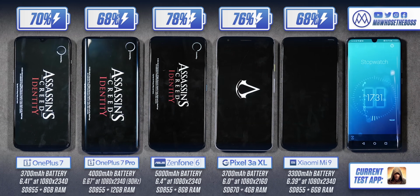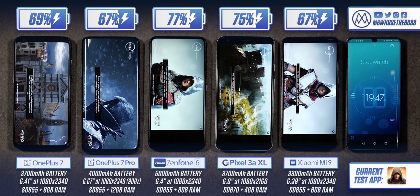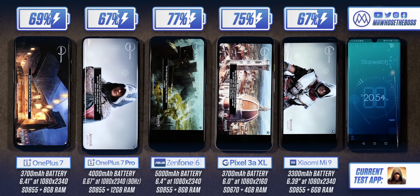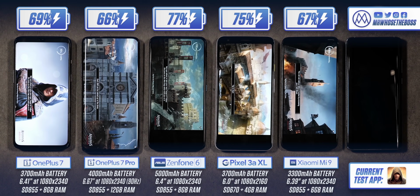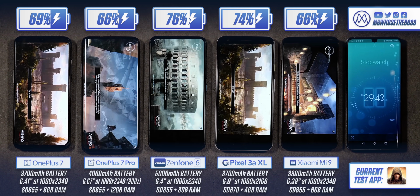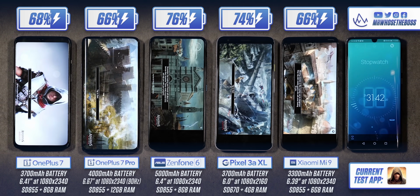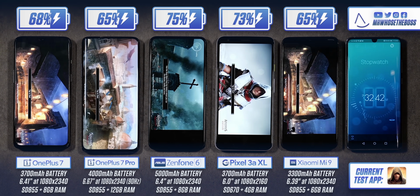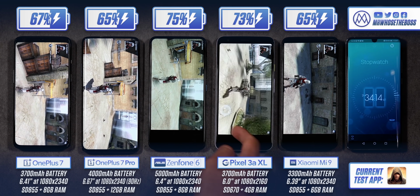And so, just for a point of reference, if you compare the 6-inch display on that phone versus the 6.67 on the OnePlus 7 Pro, that's actually a difference in area of about 15%. That's kind of massive. The second thing is the chipset. So like I mentioned, every other phone here is running the Snapdragon 855 chip. And where it gets a little bit confusing is that that is actually a more efficient chip than the one on the Pixel.